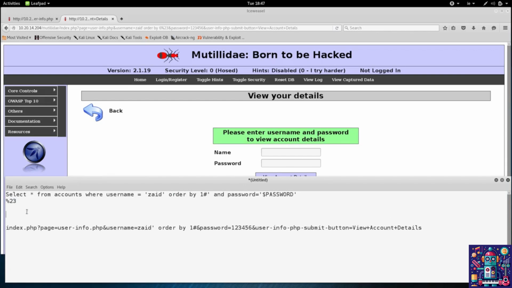So the normal way to select stuff is using this format. But because we're trying to do multiple selects and we're trying to do it from the URL, we're going to have to use a union first, and then we're going to say select. Then we need to imagine what's happening on this application. In this web application, we know that there are 5 records being selected. So there are 5 columns that are being selected. So we're doing 1, 2, 3, 4, 5. And we got that from the order by command. So let's run this and see what happens.